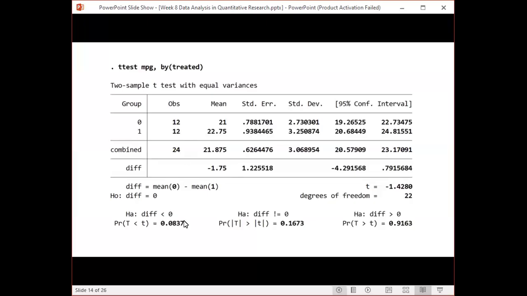But the statistical way to look at it is that we look at the middle here. Okay. So the null hypothesis is saying that there is no difference. So the difference is equal to 0, right? And the alternative hypothesis, which we have specified here as HA, the software, right, not equal to 0. It's an exclamation mark equal to 0. So it's not equal to 0. So that is the alternative.